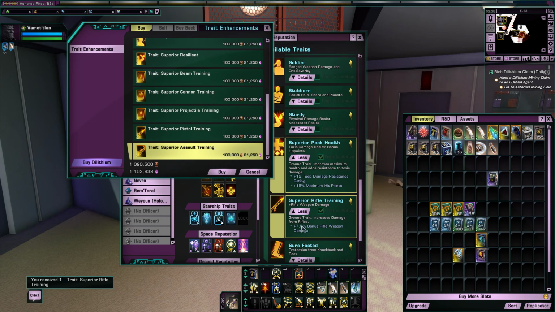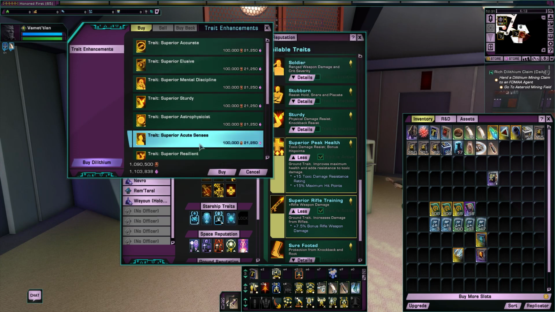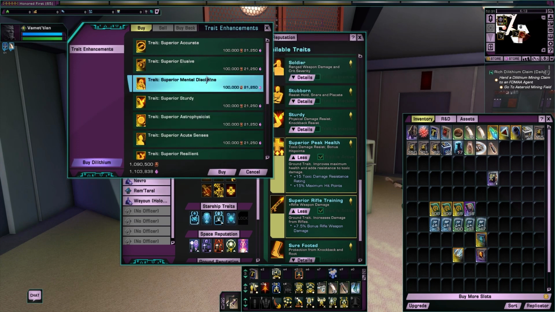Again, a pretty significant. It is, believe it or not, that 2.5% is pretty significant. Of course, if it was a 10% increase, you know, that would just be fantastic. But anyway, we'll take what we can get. Okay, that is all of the ground traits. We're not using pistols. We're not using assault weapons. We're not using acute sense, sturdy, or mental discipline.